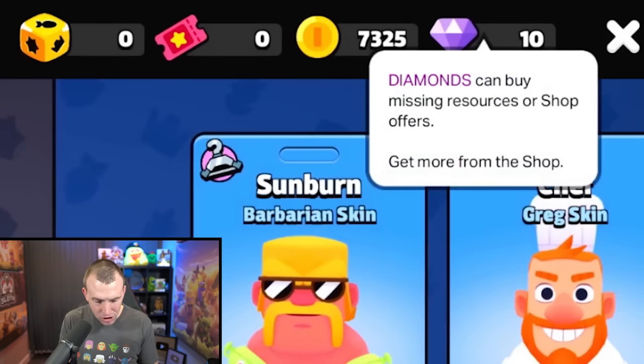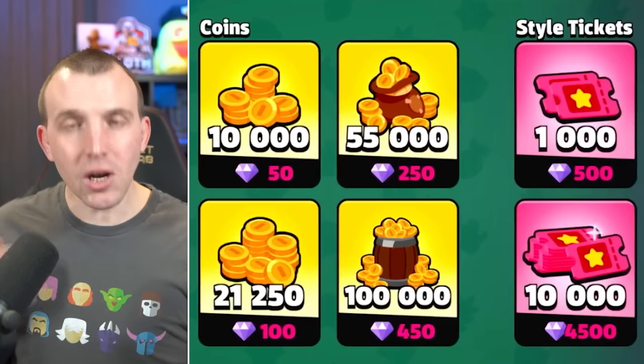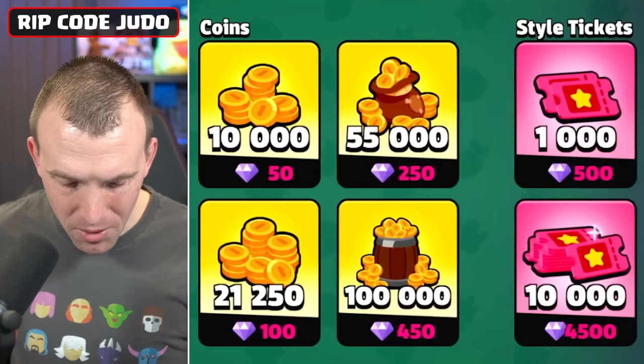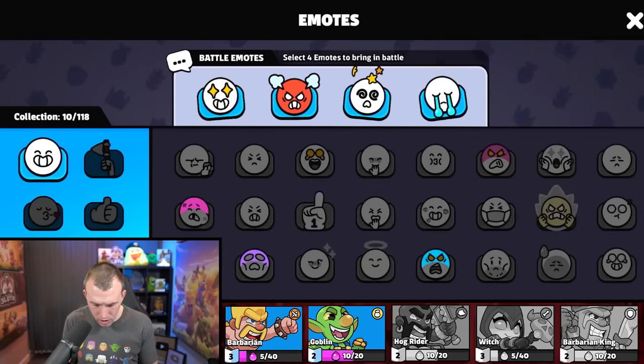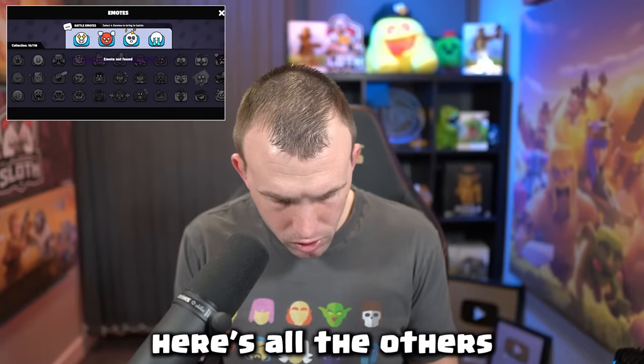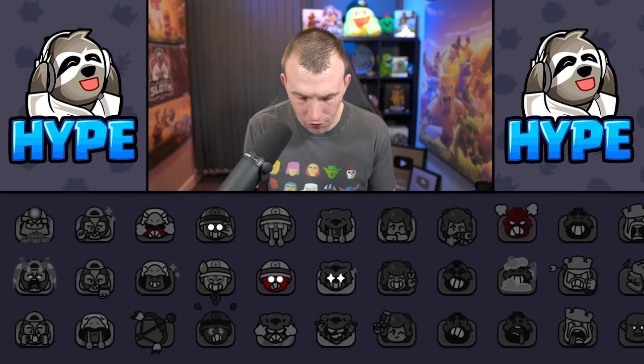Okay, I've got 10 gems, or diamonds they're called in this game, but I can't purchase any because the shop is disabled in the beta. However, look at that. I do like those skins. Oh, there's the emotes, look. These are just the default ones. Here's all the others. There's the barbarian you can see. Wow, there's so many characters from all of the different Supercell games.